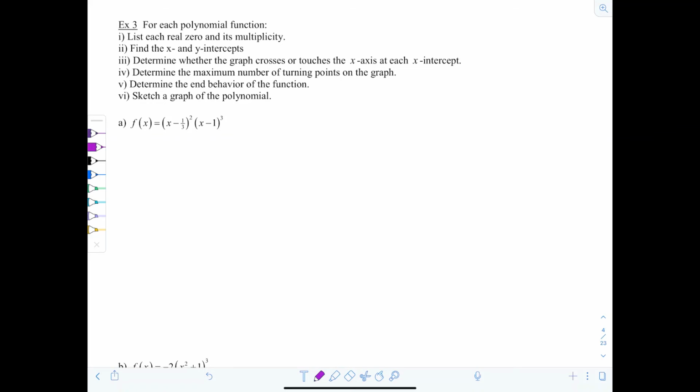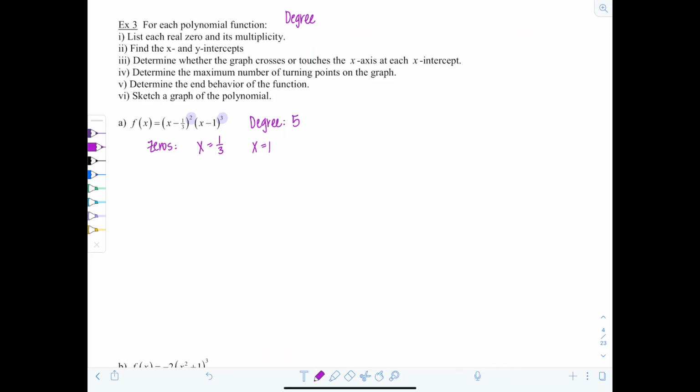So first thing, we want to find the zeros. You know what I don't like? We should find the degree first. Let's do that. Okay, what's the degree of this polynomial? So don't actually multiply it out, but if you were to, what would be the highest power on x? You can just add those exponents. It's degree 5, right? So the zeros are x equals positive 1/3 and x equals 1. You get that by just setting each of the factors equal to 0. You can do that mentally. We don't need to see it.